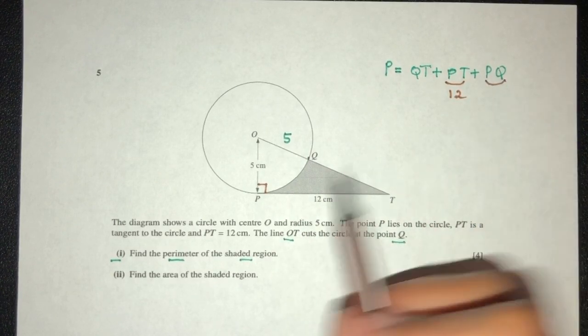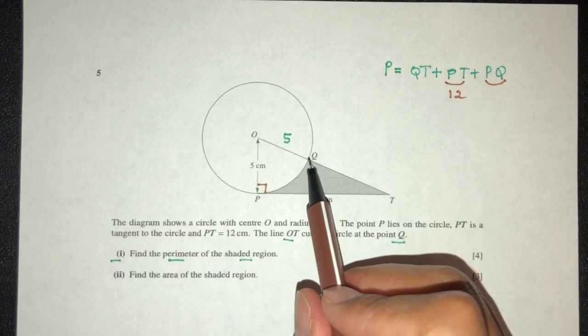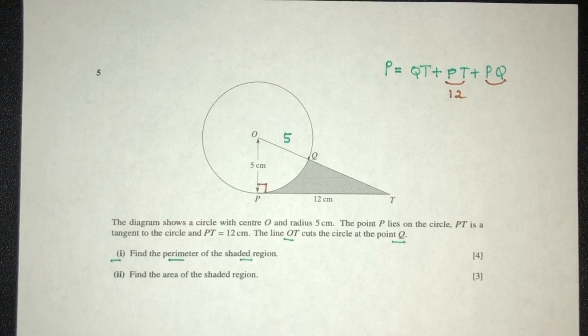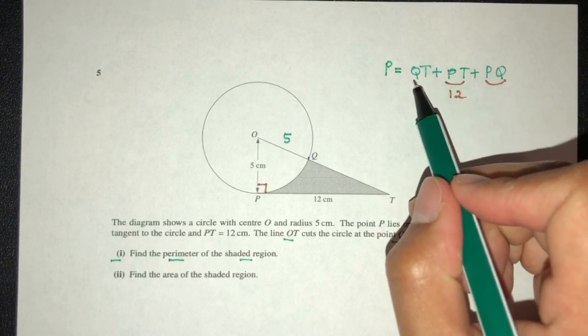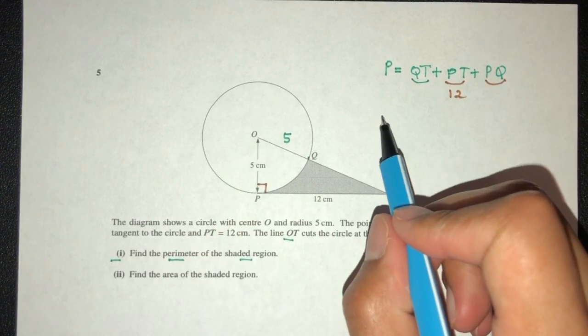Now PQ is pretty easy. It is what? How can you find this length? Let's see. So what else do we have here? Circle radius 5. PT is a tangent. Now we have the line cuts this at the point Q. Okay, good. Nothing much we have to know here. So we have this and that. So there's a few things we have to do actually here. Pretty interesting question. I mean, not too bad, but kind of interesting. For example, we have to find PQ and we have to find QT. But let's take out the triangle that we can see here. We have this triangle.